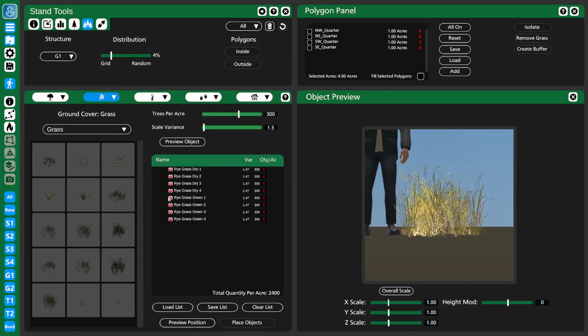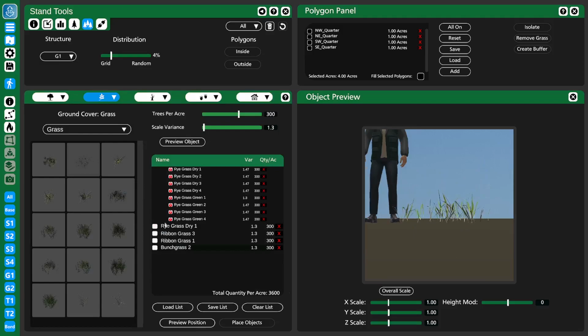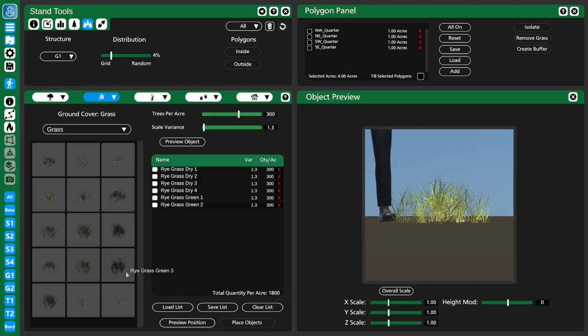You may notice that when we load in the list, we see a bunch of lock icons. These you can toggle on and off, even if you place in some new ryegrass. You can toggle these on and off just so that you don't accidentally change the values when you hover over it, and so on and so forth. The lists show up as a commented out section here so that you can easily identify them as part of a list, and the other plants that you add on top of it are much larger to signify that they are just for easier organization and clarity. So I'm going to bring all of these in again here. There we go.